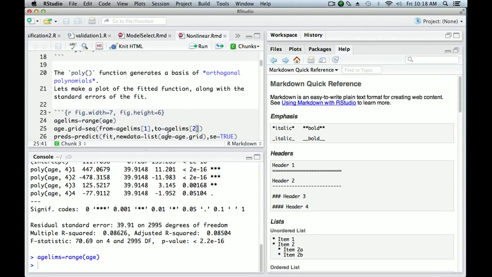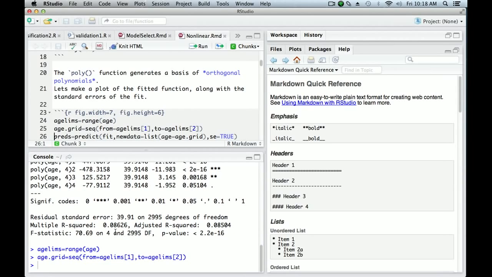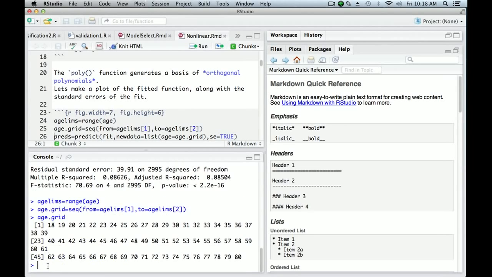And by default, seq will just make a sequence of numbers incrementing by 1 each time, unless you tell it otherwise. Since ages are integer values here, that'll be just fine for us. We can execute this. And let's just look at our age.grid below here. And there you see a sequence incrementing by 1 each time.